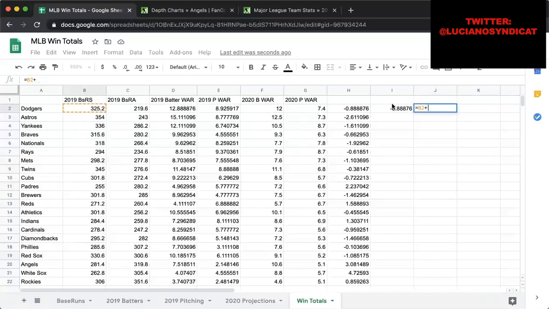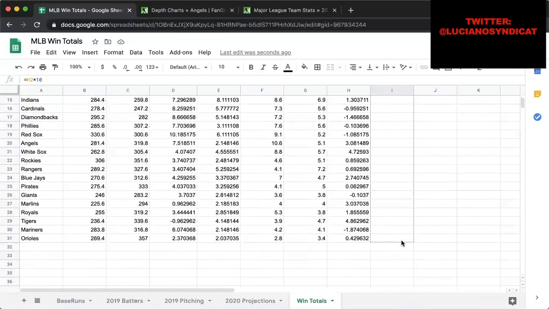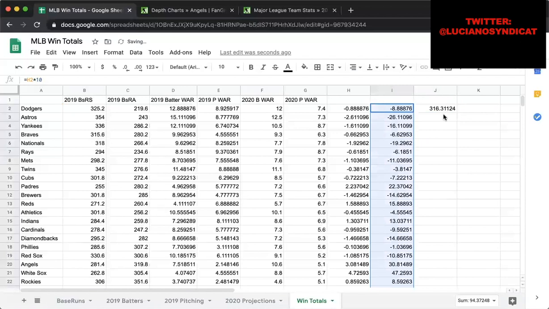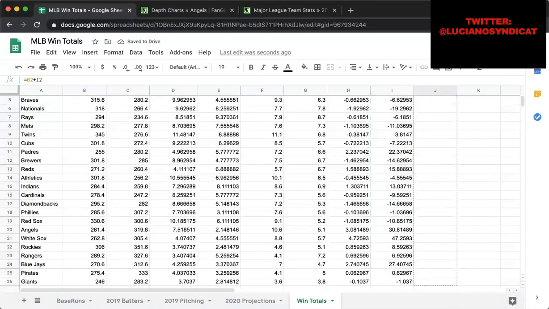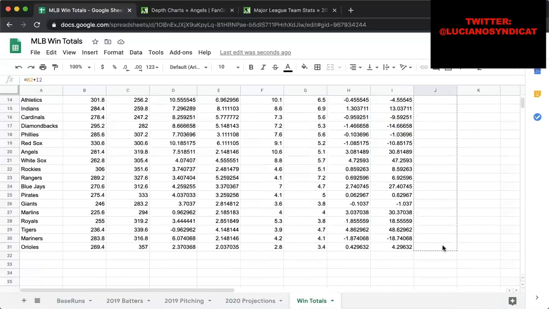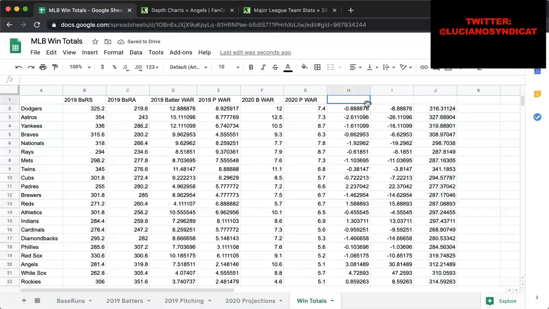We're going to add that to this number, and that will be our projection for runs scored for that team. Now, we can do that for every team. Then we should label our columns up top: 20 minus 19, 20 minus 19, 2020 runs scored.